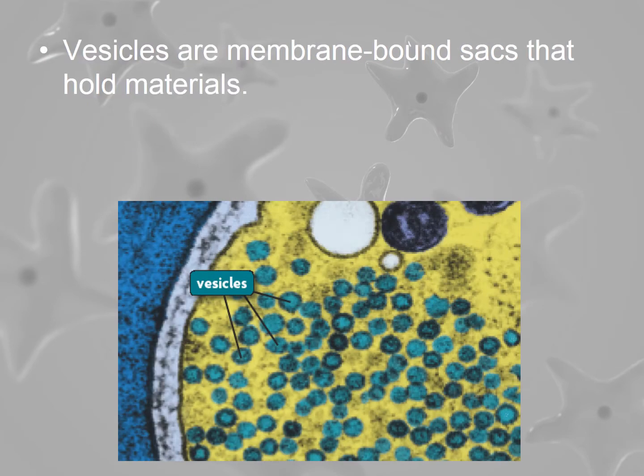And then we've got these tiny little sac-like structures. They're called vesicles. They're little bubbles that have material inside of them. They're going to help move things around the cell. They'll move little food particles or other liquid particles. So they're just like little transport vehicles. You could call them little UPS trucks, maybe, to transport things around the cell.